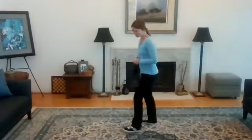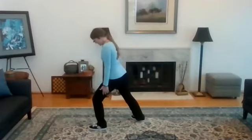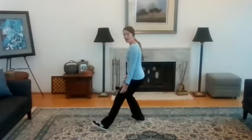Any questions on the footwork? The footwork is not totally new, but it's just a little bit different. Okay, let's do it one more time. I see everyone messing around with it. That's good. So left foot forward. You're in a nice bow stance, so you can always move back and pick up.